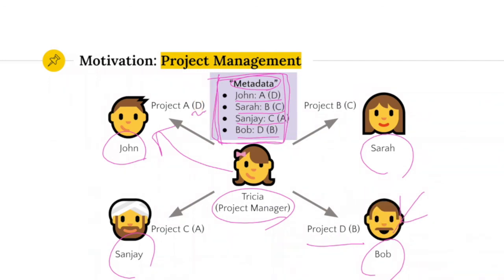And in the meantime, she learned the lesson. She learned the fact that if I just distribute the project one-on-one to each person, then if something happens, we're going to be in trouble. So what Trisha does now is to distribute the primary project to each individual. But in the meantime, she also assigned the backup project.